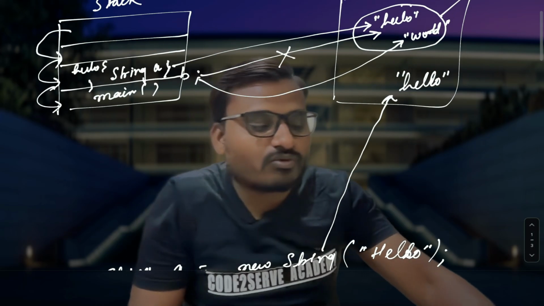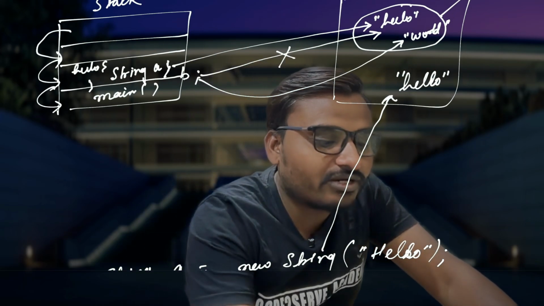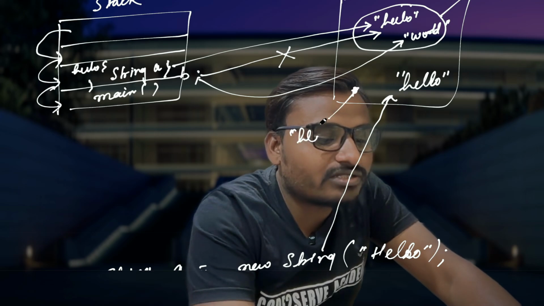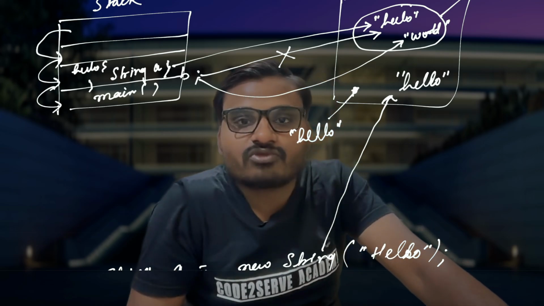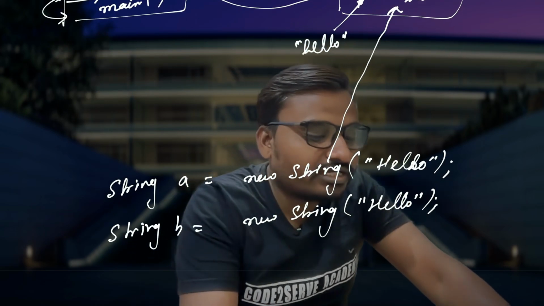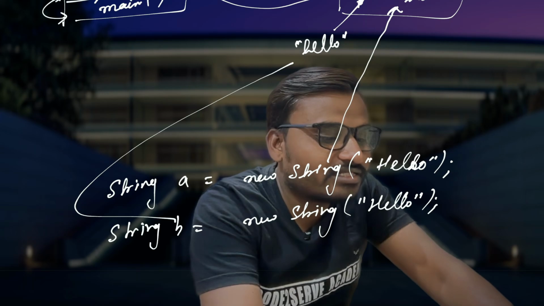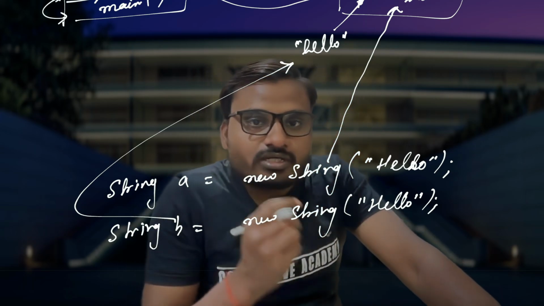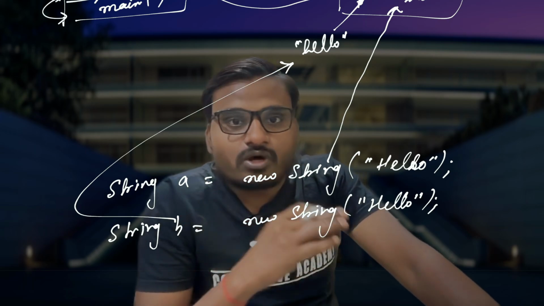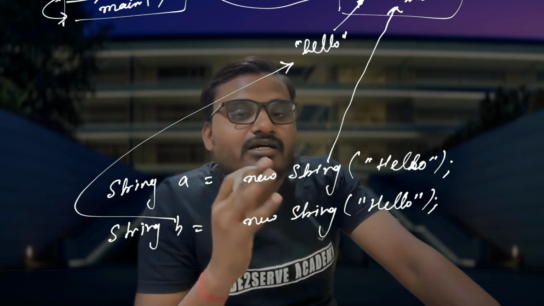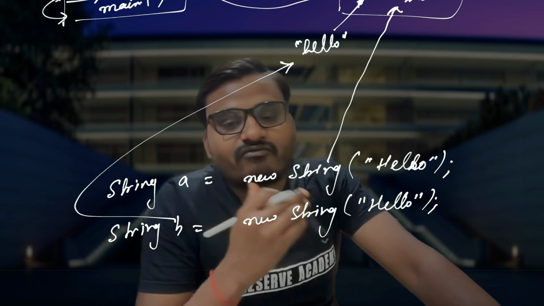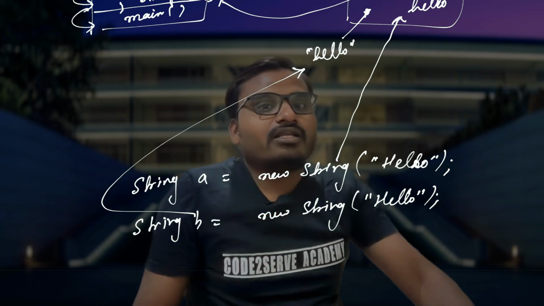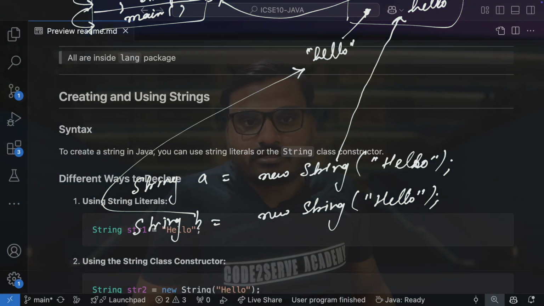Okay, so here what will happen? One more hello will be created. Assume hello is present over here and its value is hello. Okay, and now this b is going to point to this hello. Got it? So this was the basics that is not there in your book, but it is a concept that you have to remember for your future point of view. Okay, now let's see the remaining topic.